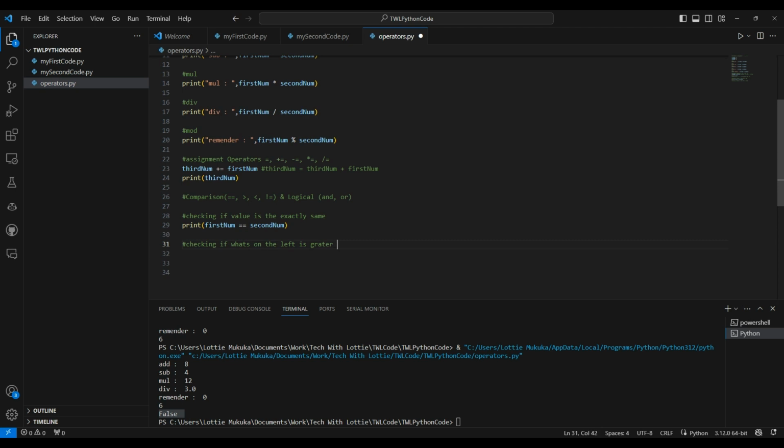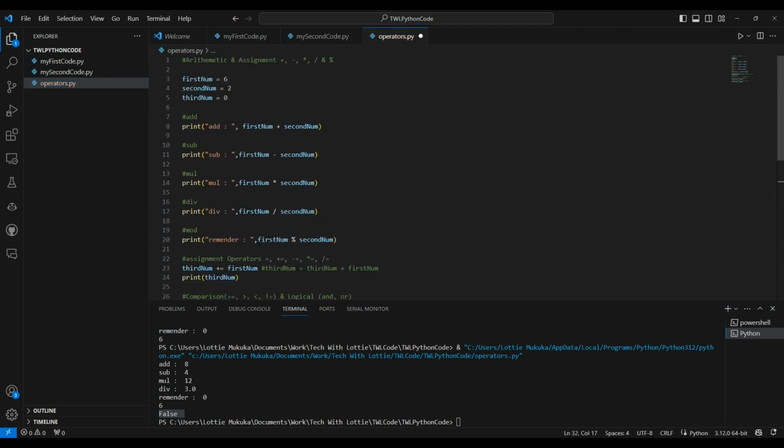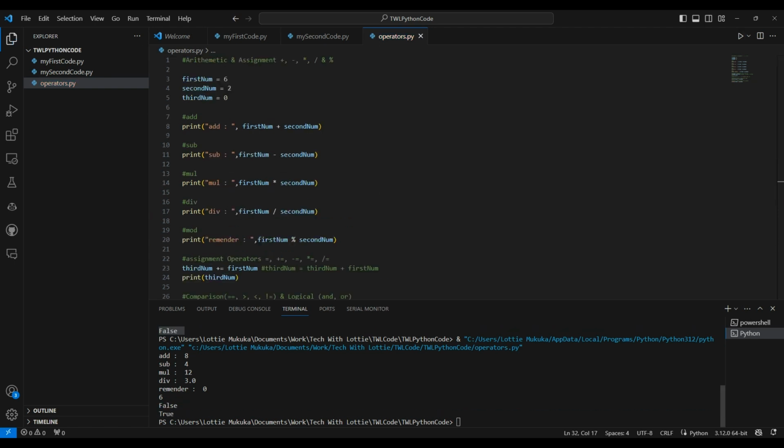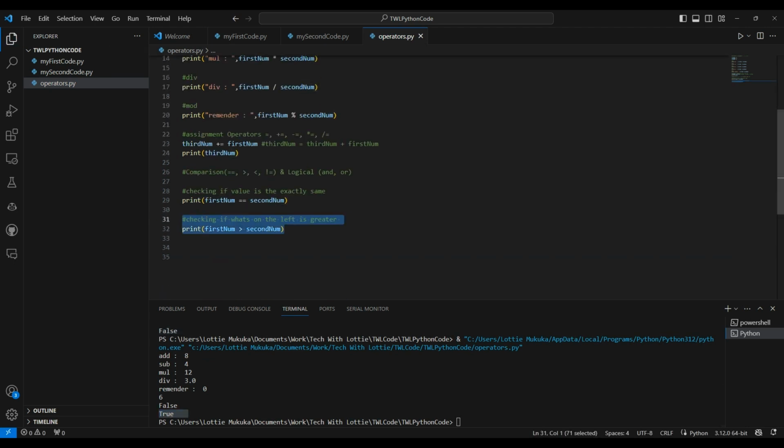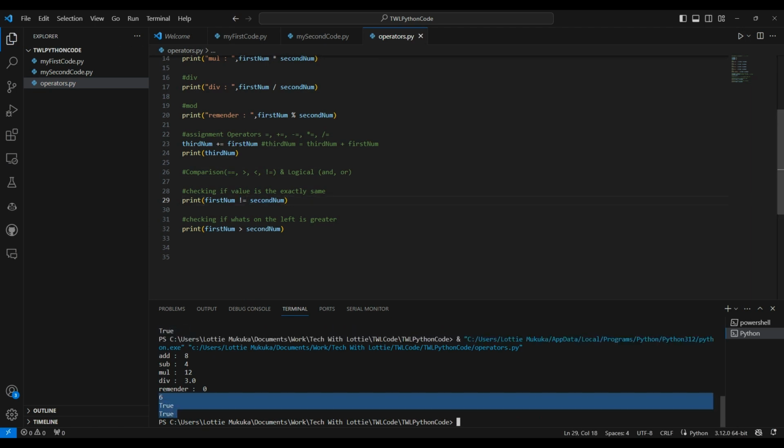Okay, so if I check this, what will happen is I'm just going to paste that. I'm going to get rid of this, and here I'm just going to put this over here. This will be, is the first number greater than the second number? Definitely. So this will be true. So it's pretty much the same thing with these other ones. This means not equal to. So if I copy this and put it down here, you see it will give me a true as well, because they are not equal to. This is not equal to this. This is greater than this. So it's pretty much the same thing.